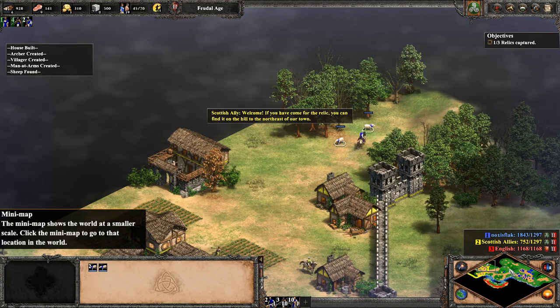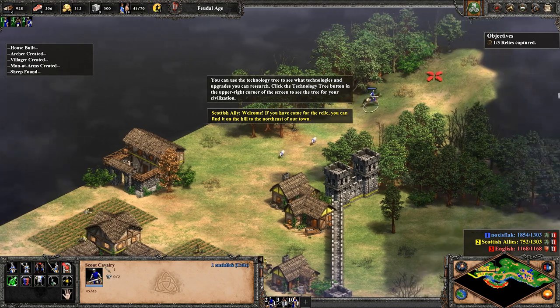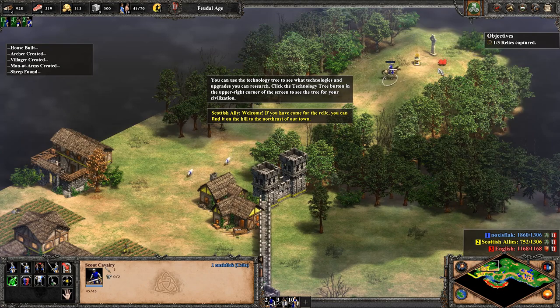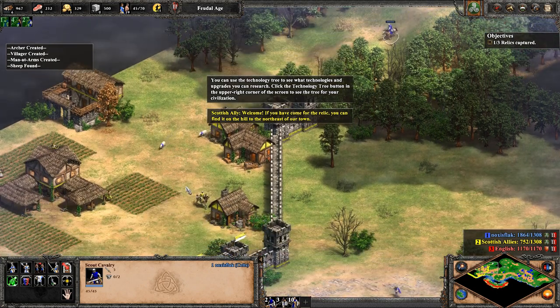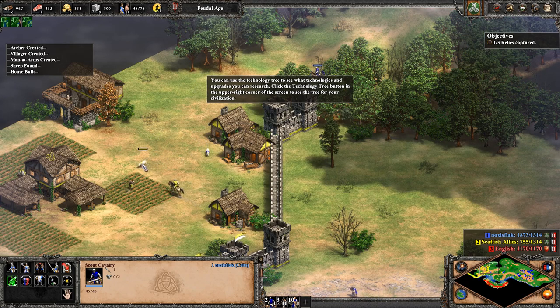If you've come for the relic, you can find it on the hill to the northeast of our town. Click the technology tree to see what technologies and upgrades you can research. Click the technology tree button in the upper right corner of the screen to see the tree for your civilization.